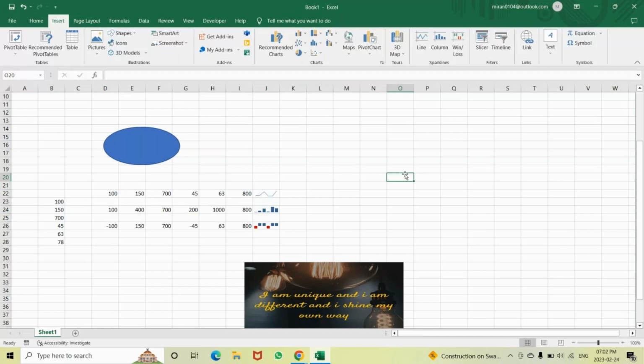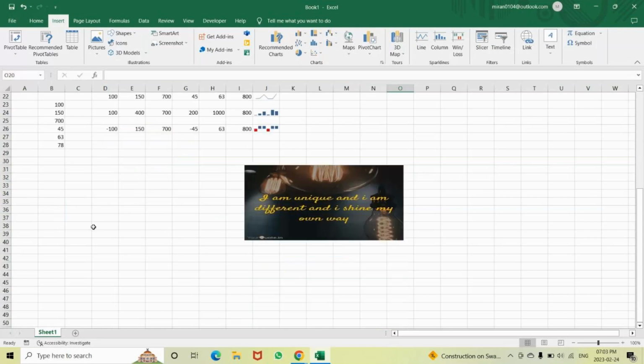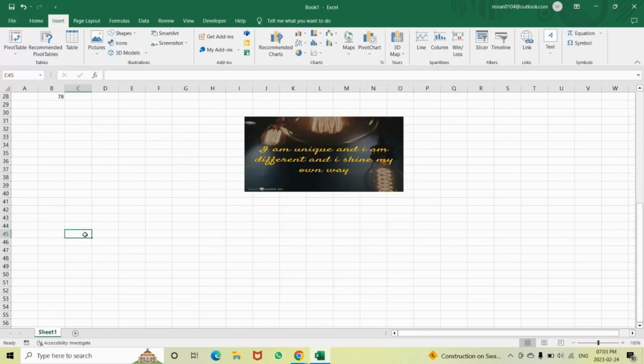Okay. So next question. In order to organize and analyze related data, what do you call it? I have to organize and analyze related data. For this, what will you call it? Organizing data means arranging data, right?